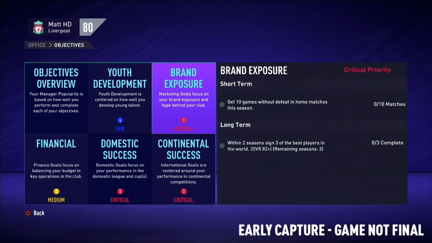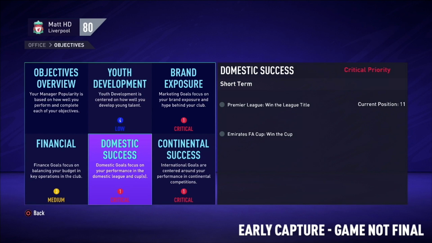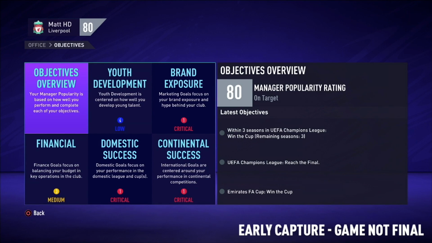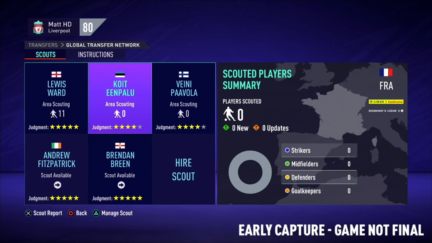That is quite challenging. Critical continental success there, so reach the Champions League final. Obviously short term. Long term, within 3 seasons in the Champions League, win the cup. And then domestic success is also critical. And financial is actually medium. So within the same season, sign 3 crucial players and make a profit of £135 million. I do need to get to the Champions League final. That is obvious.